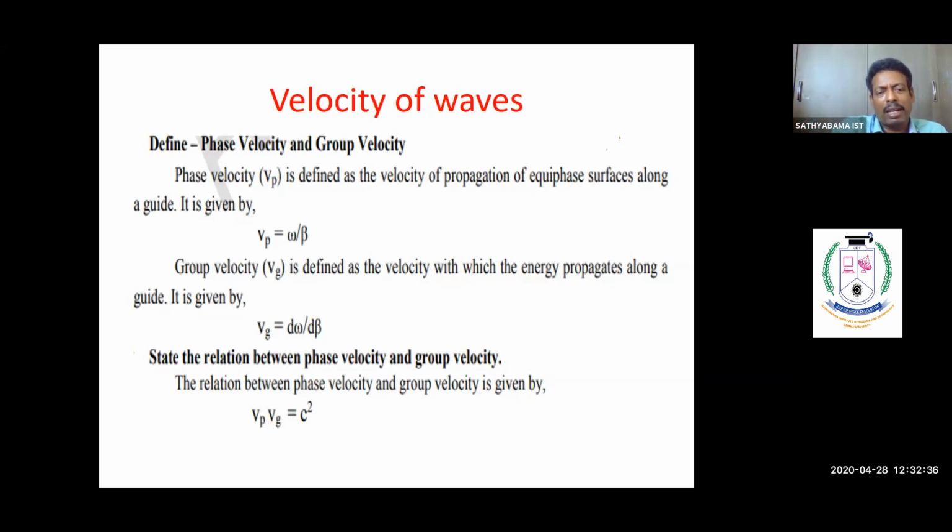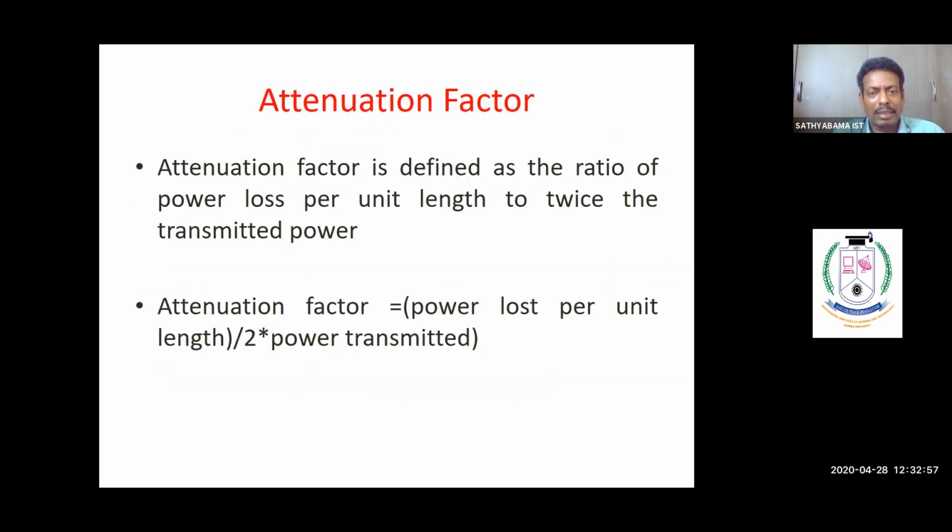Group velocity is the overall envelope. If you have a signal, you'll have an overall envelope of the waveform, right? So what's the speed at which the envelope of the waveform travels down a medium? That's generally called group velocity, actually. And the relation between the group and the phase velocity is related to the square of the speed of light, Vp Vg equal to c square. These are all basic fundamental definitions we need in the derivation.